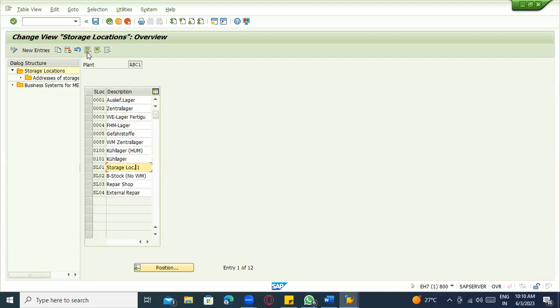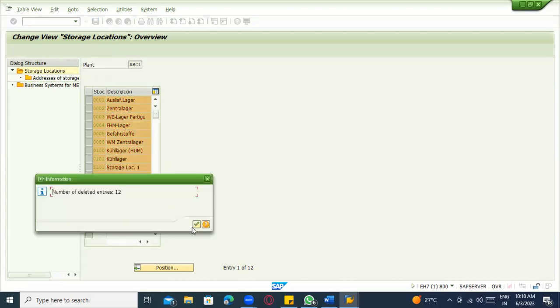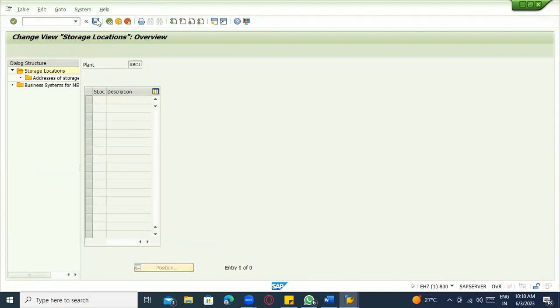If you want, you can continue with this store location, or you can delete it and create your own store location. How your client is following it, I'm just creating this for understanding purposes.